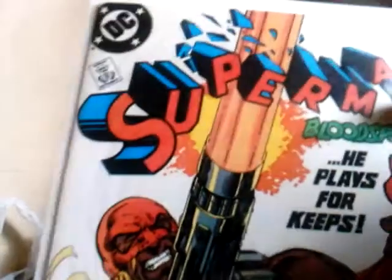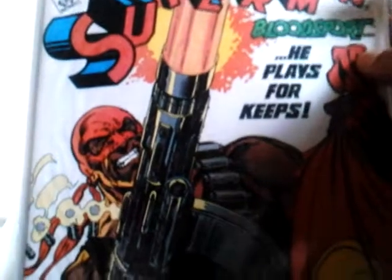They started in the 90s having this triangle that would number all the storylines in the year. So again, it would start at Superman, continue in Adventures, maybe in Man of Steel, and then finish off in Action. This is the first appearance of Bloodsport in Superman 4.